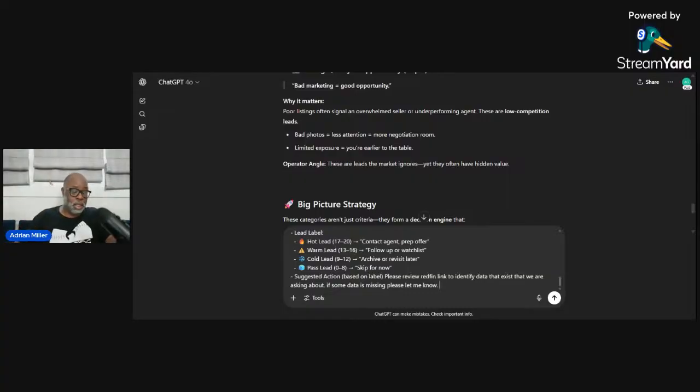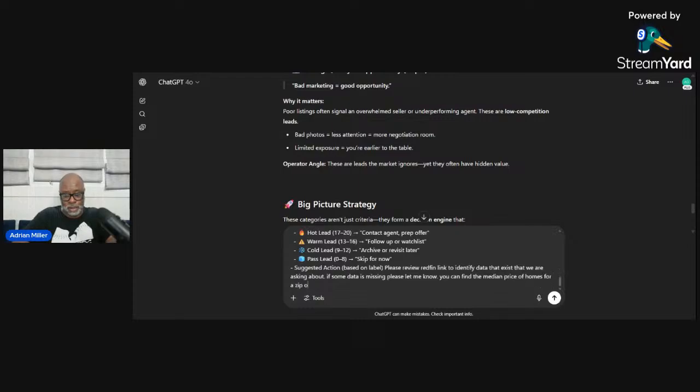And now we're going to say, you can find the median price of homes for a zip code or city. If you have trouble doing so, please let me know.